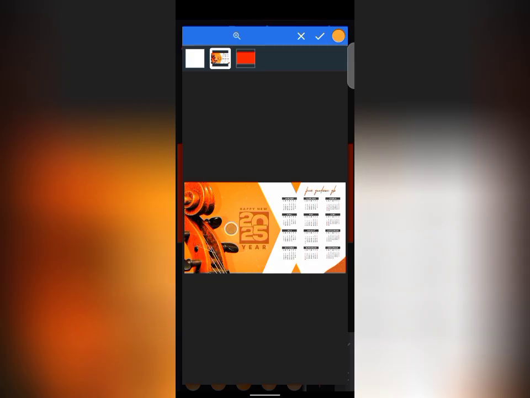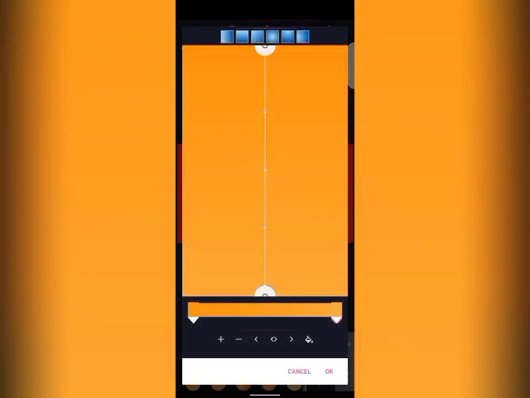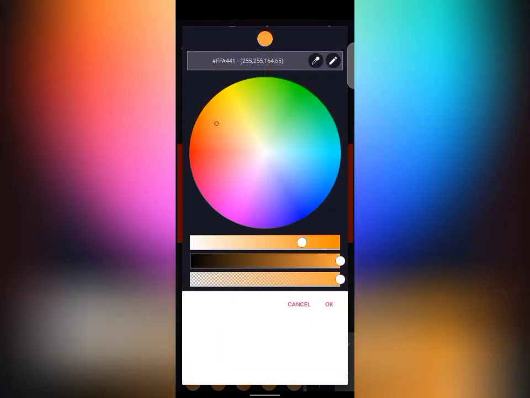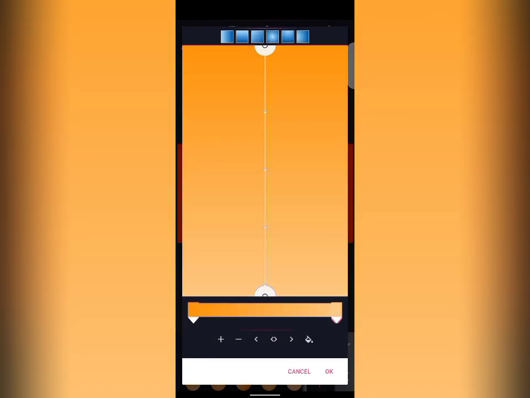Tap the pencil, then pick from the center. Now the center is the lighter part. So what you do now is bring it up a little bit to get the original lighter color. Okay, that's it. Then tap on your fourth layer, swipe it, make the lighter part of your color come inside while the darker part goes outside.